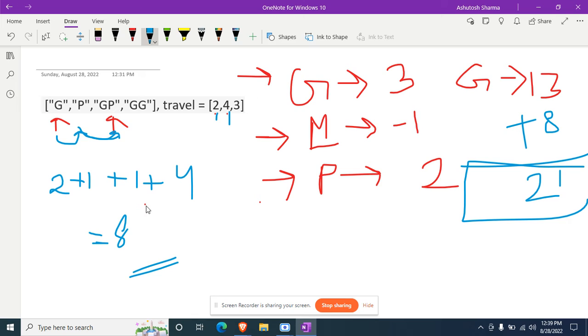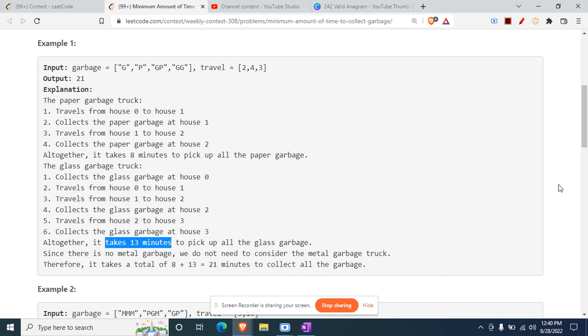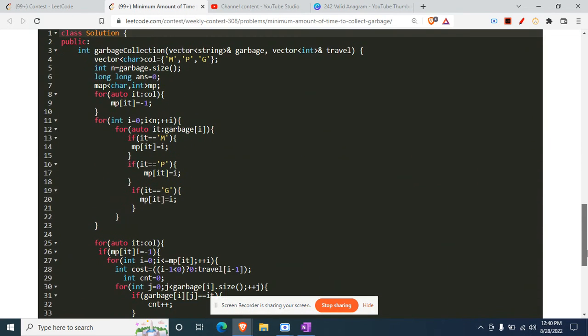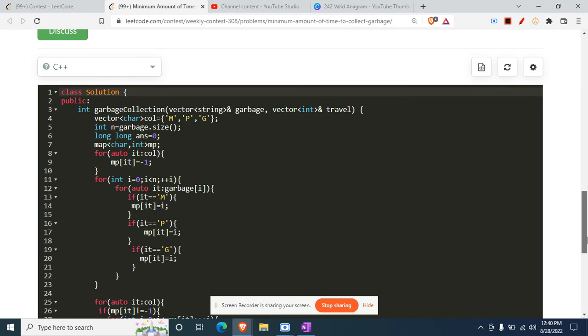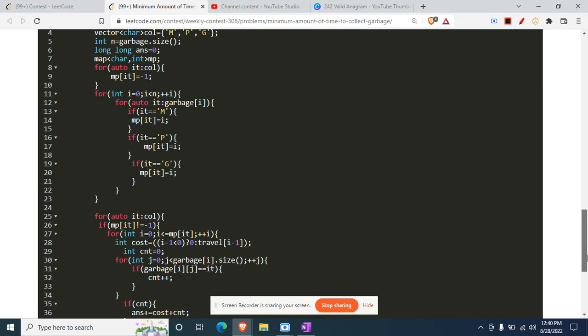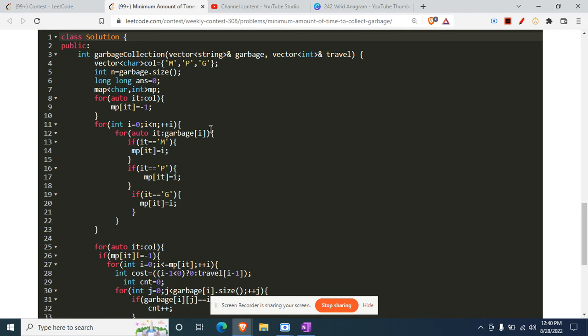Okay, so I hope this whole algorithm walkthrough was clear to you on how to do it. Now let's get on to the implementation part on how we are going to do it. So coming on to the implementation part, it might look a bigger one, a lengthier one, but it is easier on the implementation side. It is not that hard.